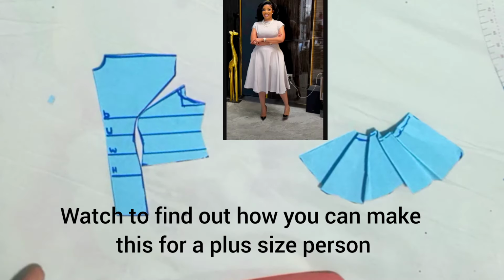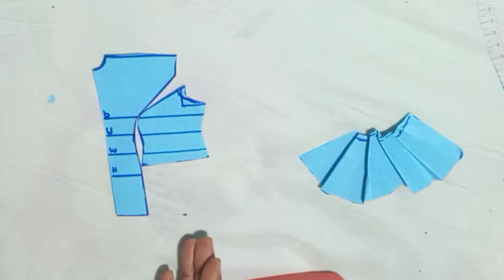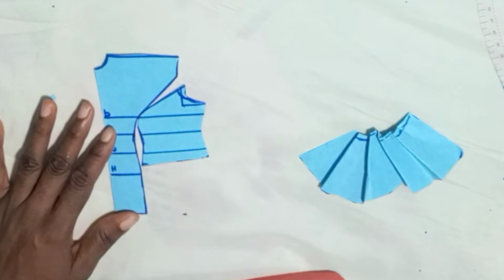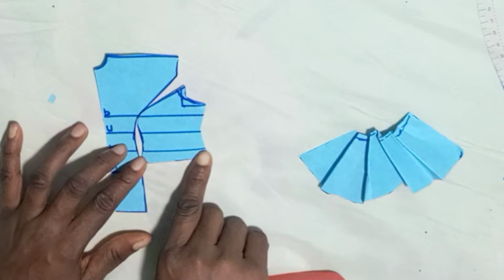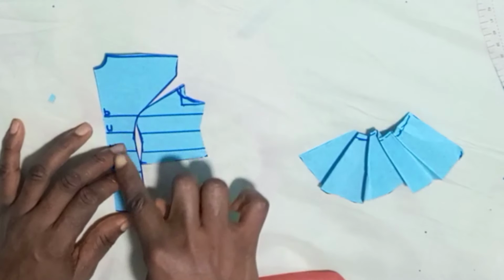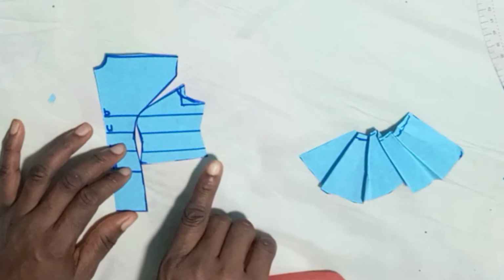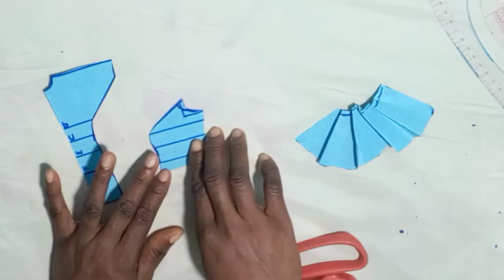But if the person still goes ahead to say, okay, I can tuck in my tummy, I can use a waist trainer, okay, now let me show you what else you can do to help you achieve this, and that is waist snatching. That is after you have applied your princess cut, you snatch the waist. Okay, now let's snatch this particular waist and you see how it's going to look like.